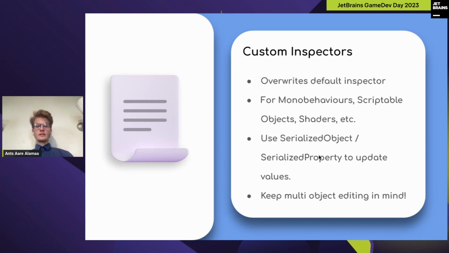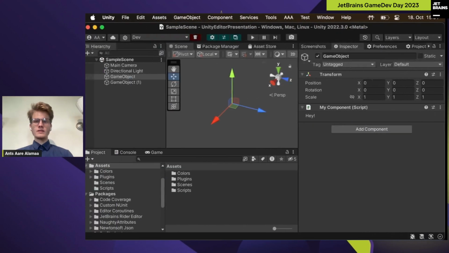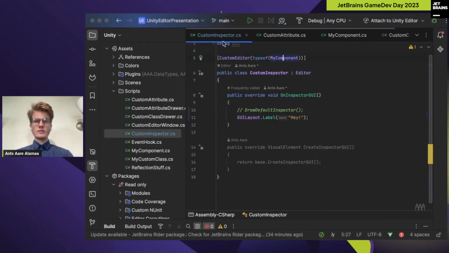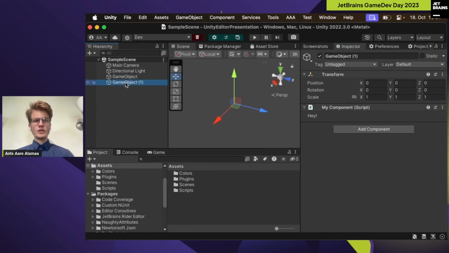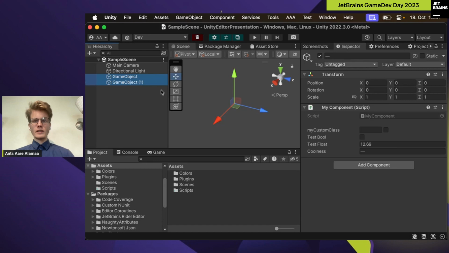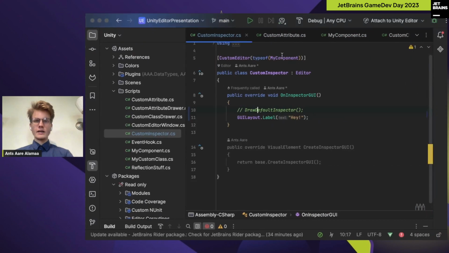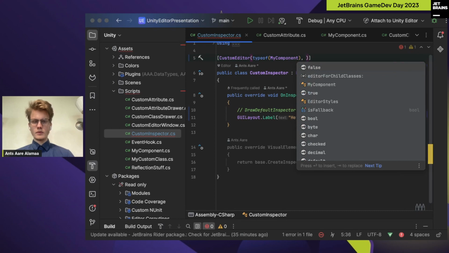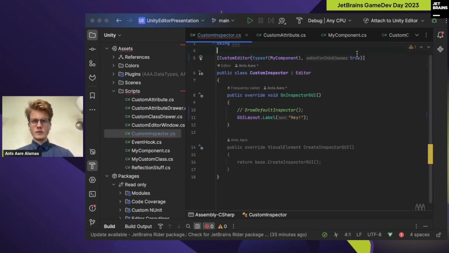The other thing is that you should keep multi-object editing in mind. For example, this editor right here with this custom inspector does not have multi-editor support. So if I select multiple versions of the same thing, it will instead draw the default inspector. I would need to add an attribute, for child classes.